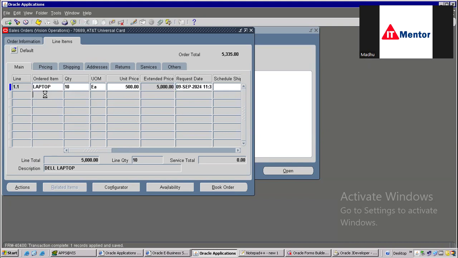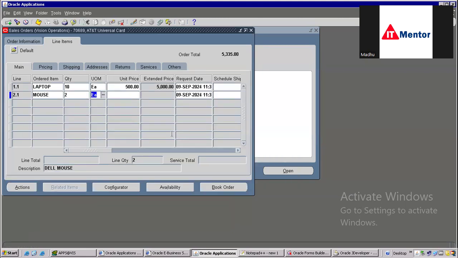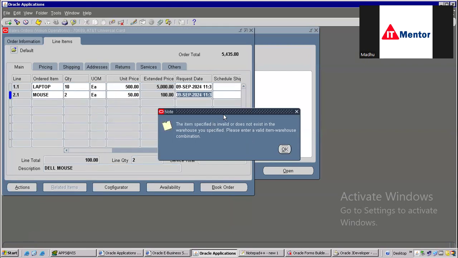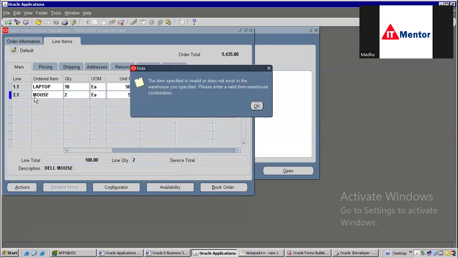And if you want to sell mouses also, the same way. If it is not there, you may need to create it in the system. Two mouses only. Right now, the mouse is not coming by default here. 50. Save. It is giving an error saying that the item specified is not valid or does not exist in the warehouse.